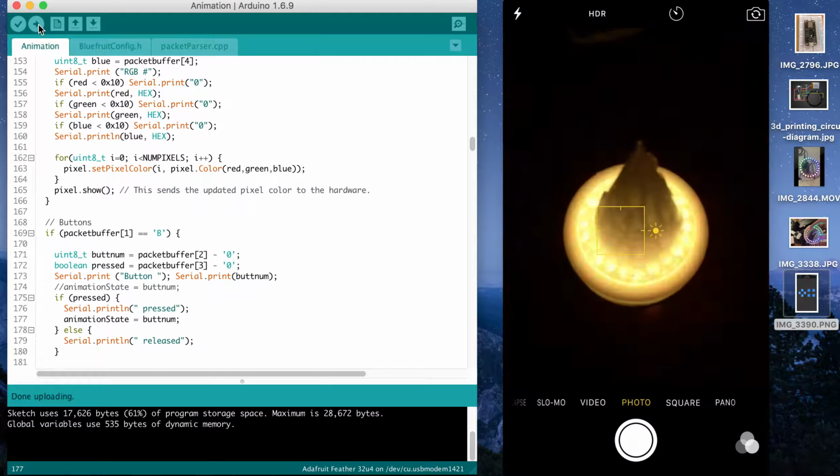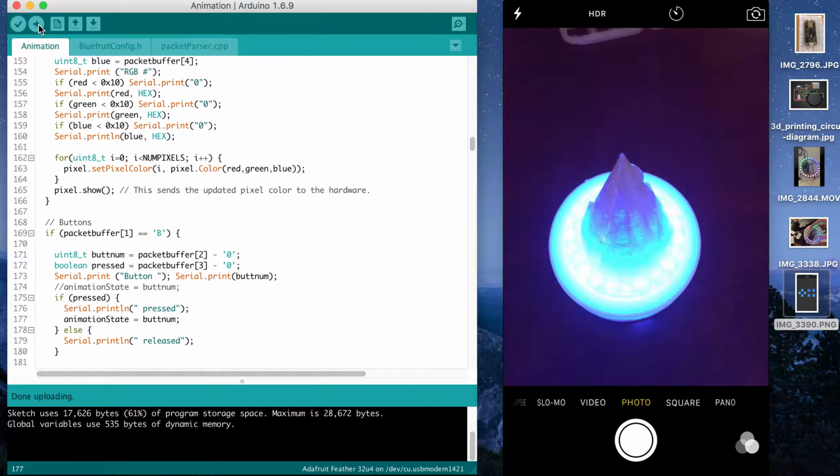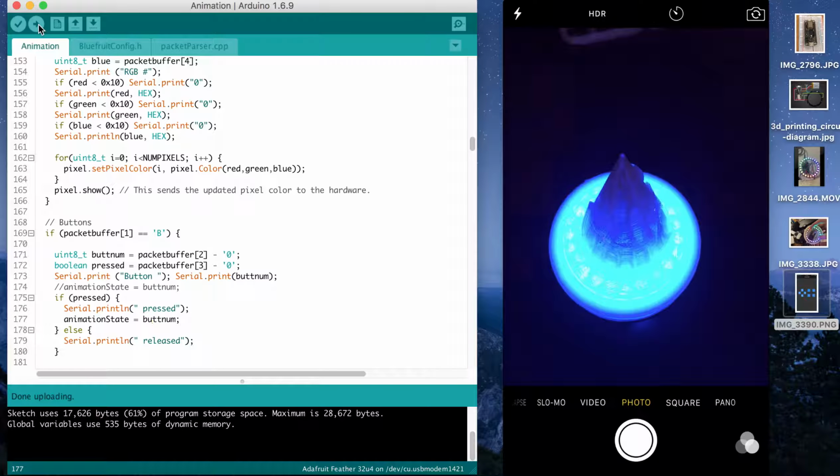It may be a little hard to view on the camera because the lighting keeps changing. To keep it more consistent, I'm going to go ahead and turn off the lights and give you a better show. Here you can see different animations that I've written. They correlate to different button presses, whether they're the up, down, left, right, or 1, 2, 3, and 4.